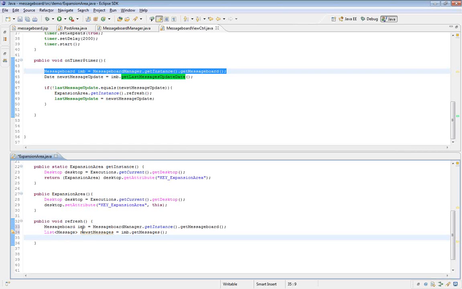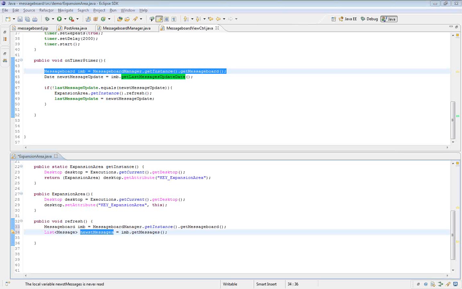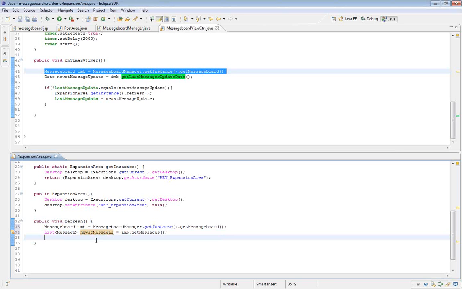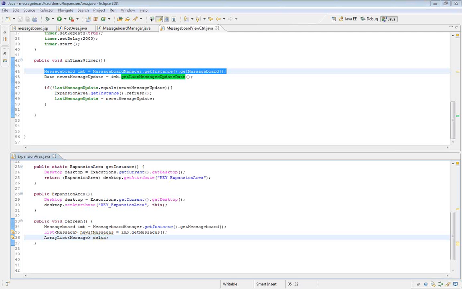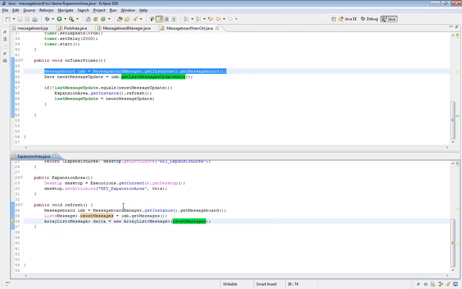And then I will have an array list, which is the delta that I prepared for the expansion area.